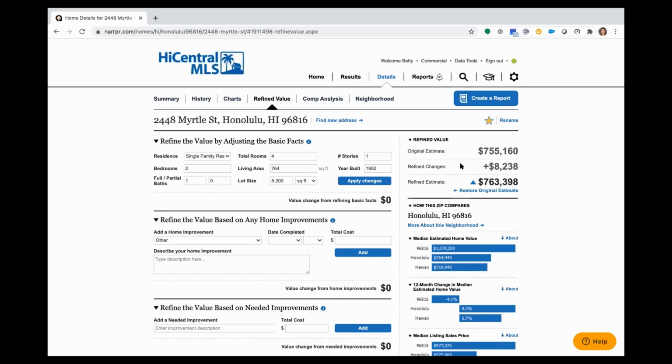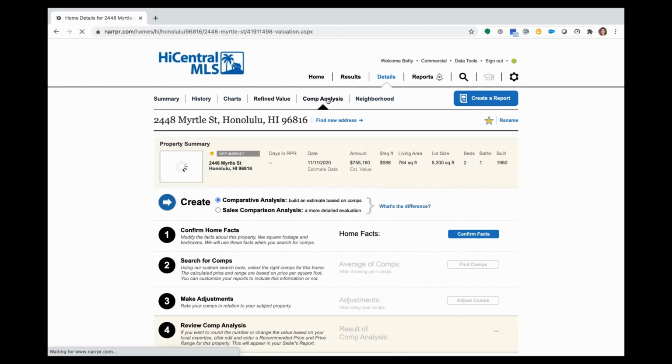And then ultimately, what you want to be able to do within your pricing is back this up by creating that comp analysis. So you have that tool which allows you to have that discussion about the home's market value, and then you can come in and run a comparative market analysis to back this information up. This is where you're going in, you're identifying your subject property, you're hand picking comps, and you're setting that pricing.